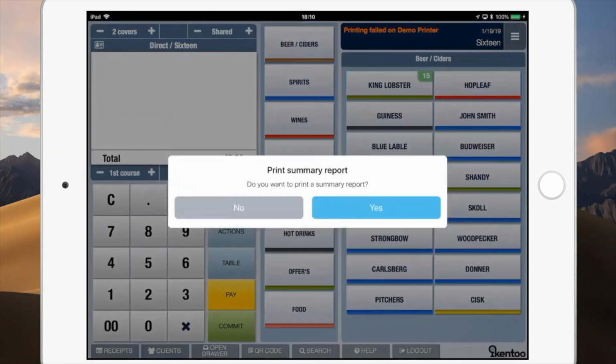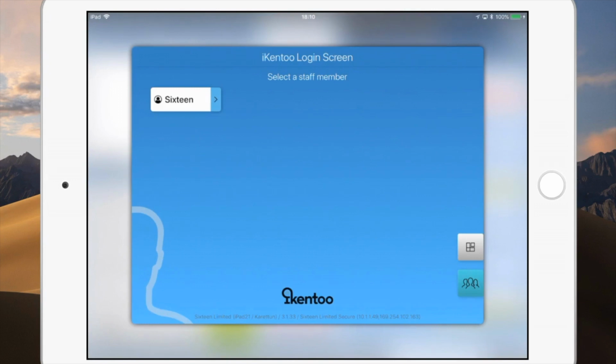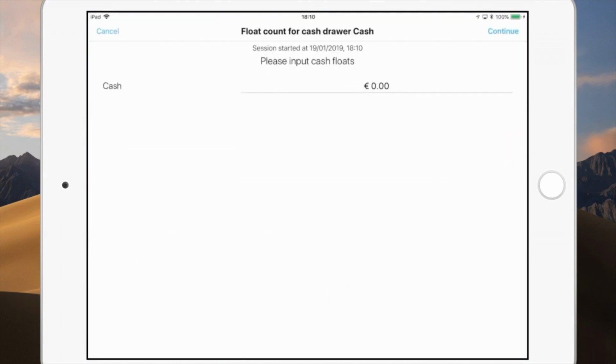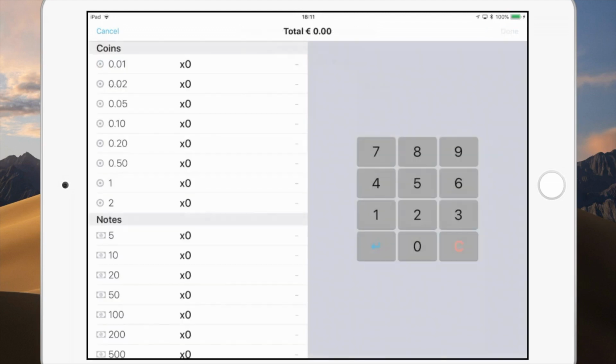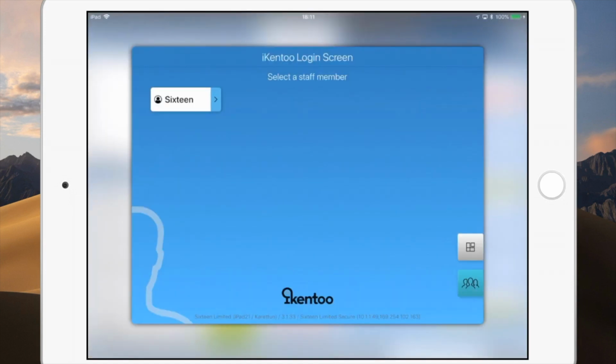Once ready, click continue, and the system will prompt you whether to print a report summary. We're going to say yes, and now the cash float is closed. So the next time any manager is going to try and use the system, a cash float is going to be required. So if we try again, we see that the cash float is being asked to be re-entered again. Of course, because the system does not have a cash drawer currently assigned to it, because we've closed it accordingly. This time we're going to cancel so that we can try and close a shift.